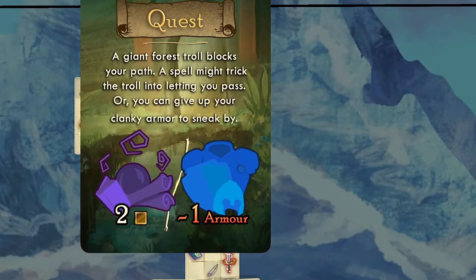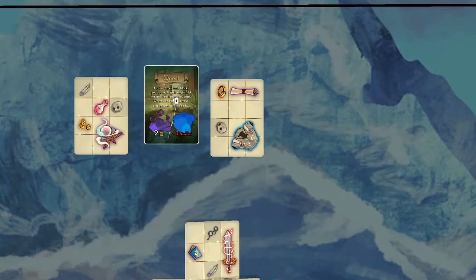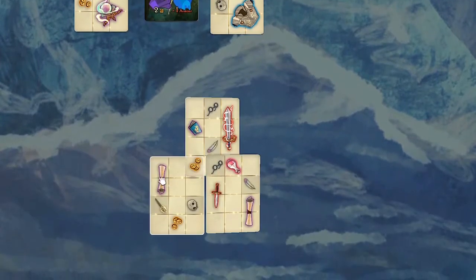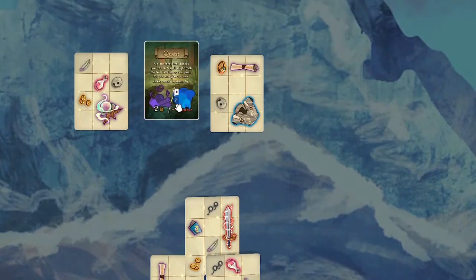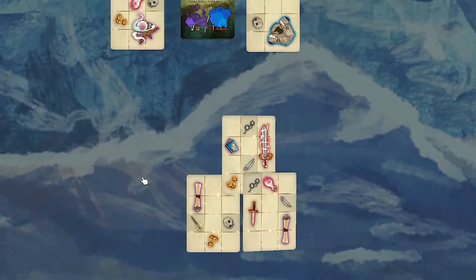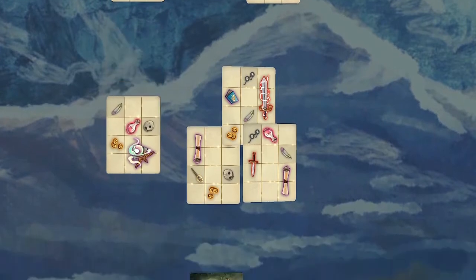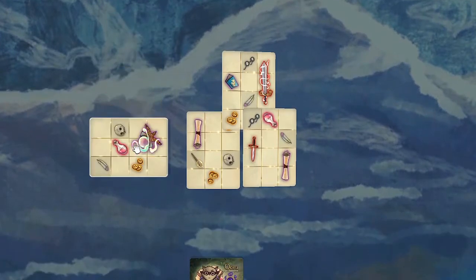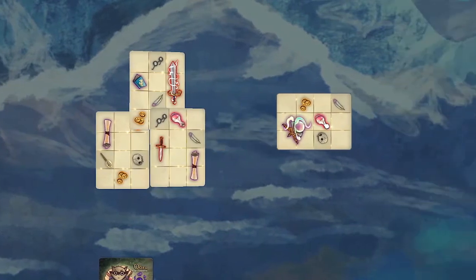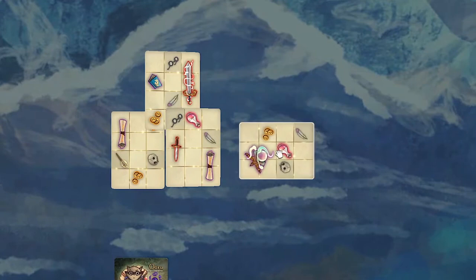A giant forest troll blocks my path. A spell might trick the troll into letting you pass, or you can give up your clanky armor to sneak by. So what am I going to do? I have to have 2 magic points or give up an armor. Now I do have 2 magic points. I actually have 3 magic points, so I don't have to give those up. I already have them. I'm smart enough to defeat the troll. So what I'm going to do is take this thing here and try to find a way to get it onto my board adjacent to a scroll. So if I were to put it here, I'd partially cover up a sword, which is an illegal action, I believe.